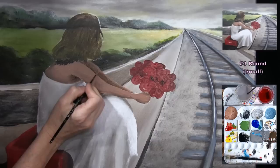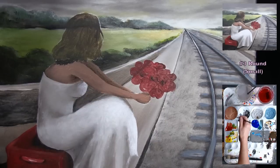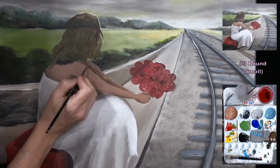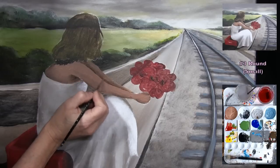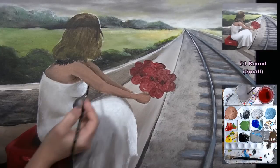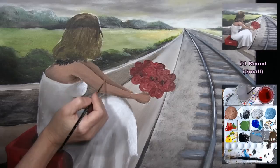And if I felt that anything needed to be highlighted a little bit more, like the bicep area, you could certainly use the skin tone on this far arm as the highlight color. I'm going to highlight the arm that's closest to us in a second here, but that's looking pretty good and pretty believable in my opinion.